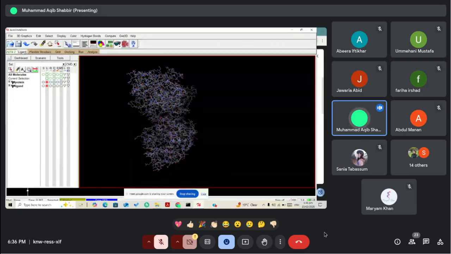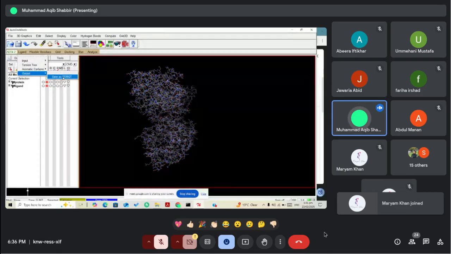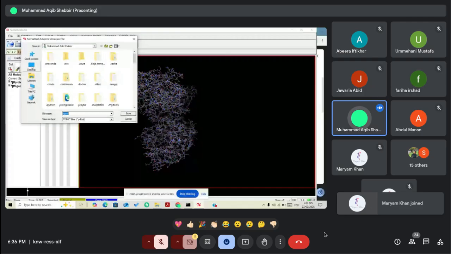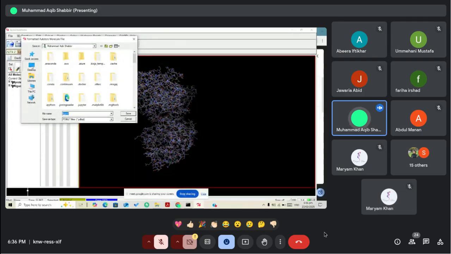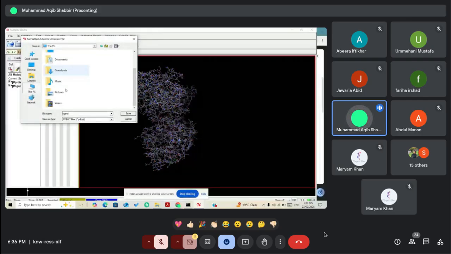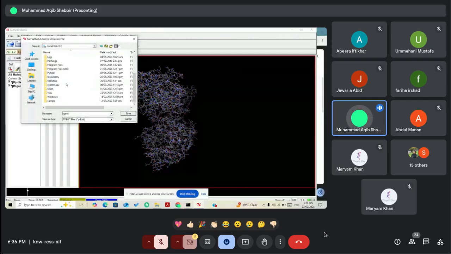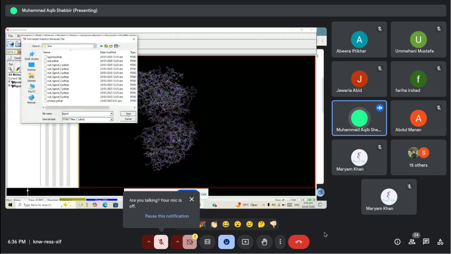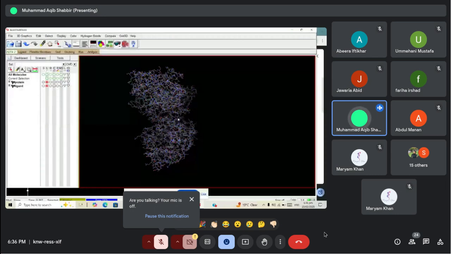Now the last step is about saving this ligand file into the pdbqt file to C drive Vina again. So I will go to ligand, output, and save as pdbqt. So I will click here. It will ask me where I want to save. So we have decided that we will save it to the C drive Vina folder. So I will just move there and save my file here in the Vina folder. So my file has been saved here.